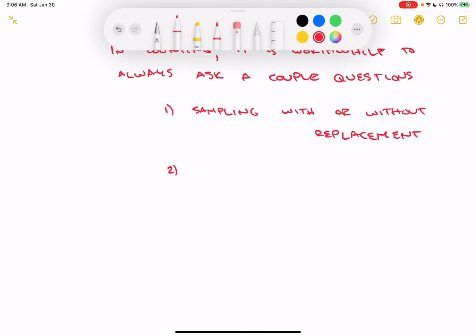Another one that's worth asking is whether the order of objects matters or not. There are certainly cases where object order matters, and there are certainly cases where object order doesn't matter. And generally the counting strategies for those two different situations are different. So when we start looking at a particular problem and know we have to go through some sort of counting scheme, we ask: is this with or without replacement? And is there a need for preserving order or not? It definitely will help you identify the right kinds of counting techniques.